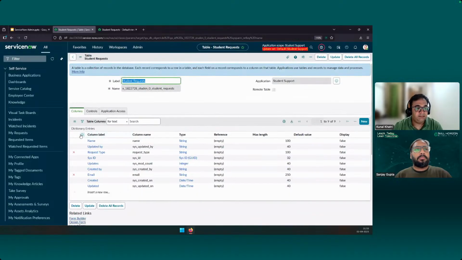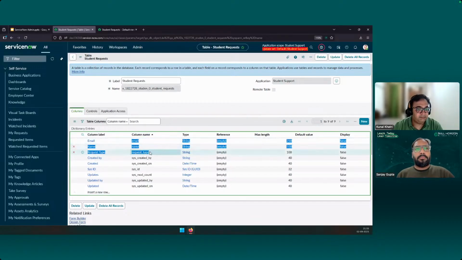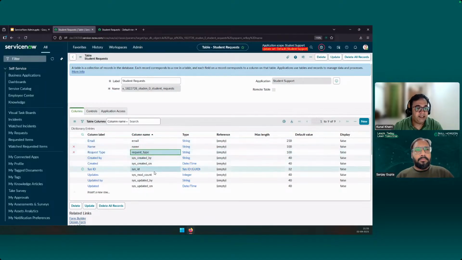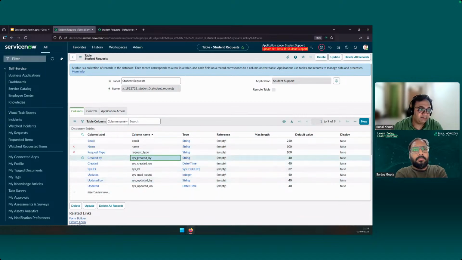Now, you see there are these three fields that we created, and we decided the names of the columns. But everything that was created by the system starts with sys underscore, which indicates that it was created by the system and is used by the system, and you normally should stay away from those.